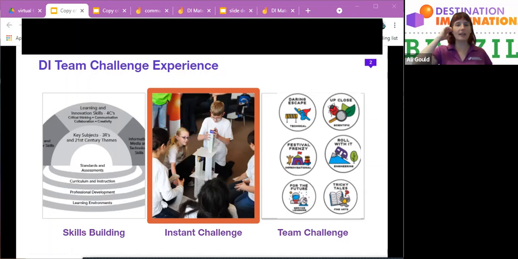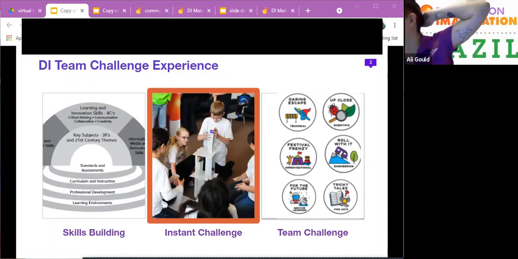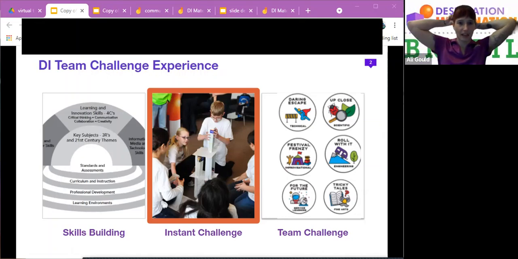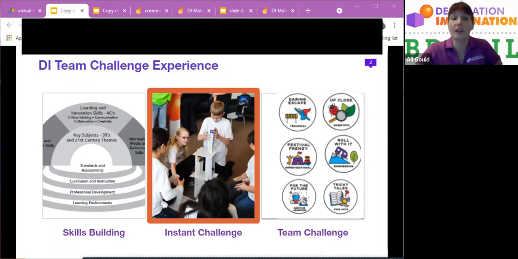And instant challenge is something that a lot of the time is what really brings the kids into the program. It's what makes them get excited. You do an instant challenge day or an instant challenge workshop in your school, and this is where you're going to get kids that are like, okay, I want more of this. I want to join this program. It's really fun. And it's so funny. It's fun. It's really hard.